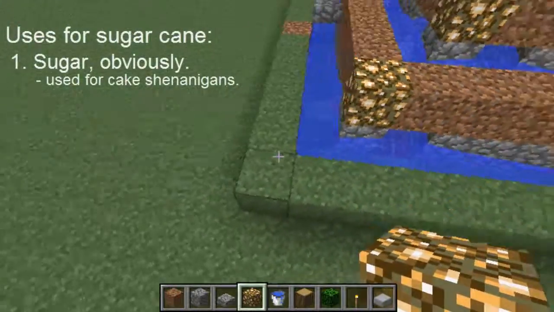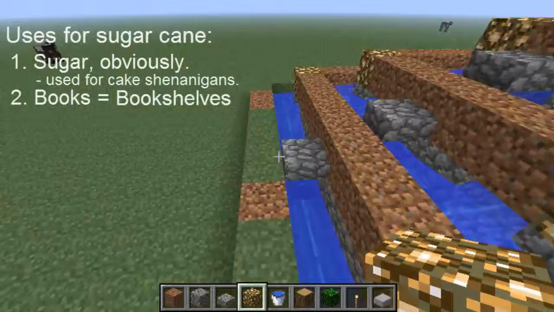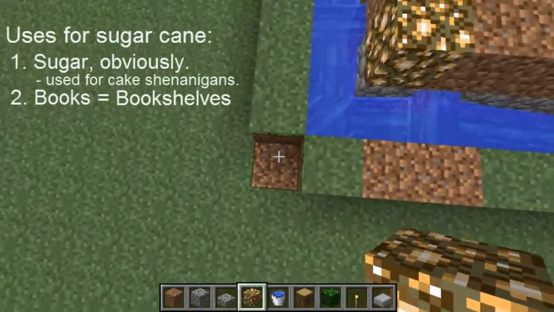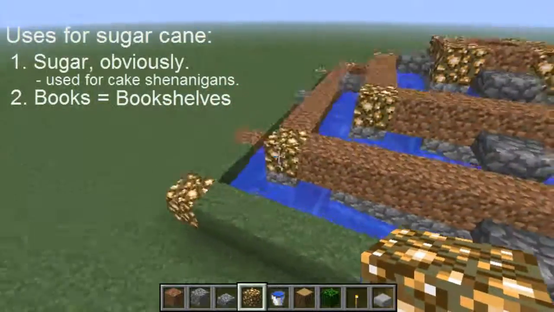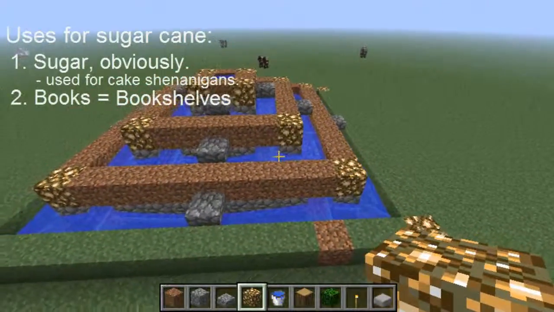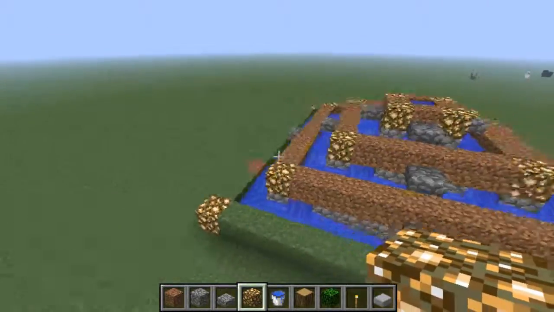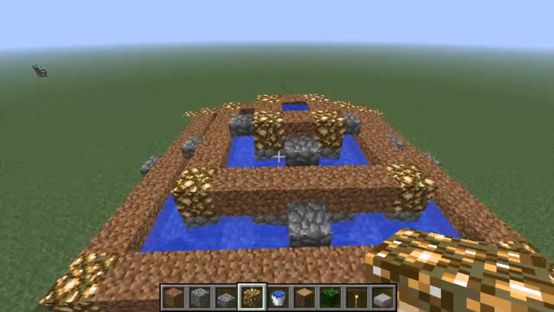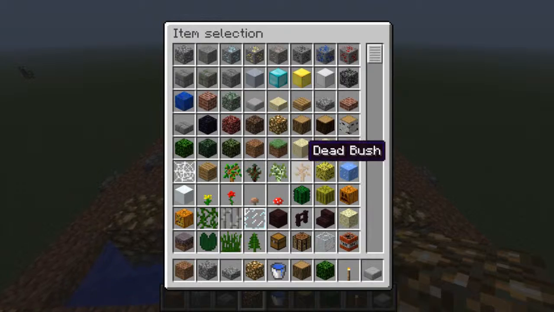Another use is books and bookshelves, and this is really the big use right now for it, because if you get bookshelves in the correct pattern around an enchanter, the levels of it goes up. And so a sugarcane farm is pretty useful.